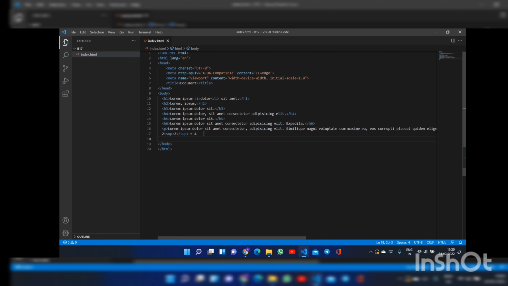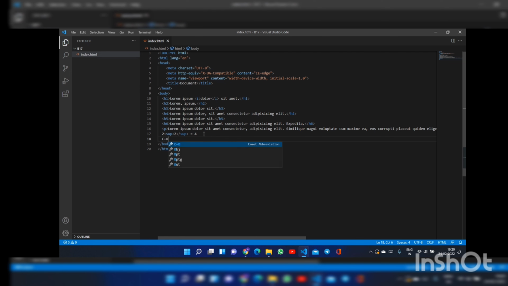Now when we see sub in the next line, sub is used for the downside, meaning we have to write CO2. So the 2 will be downside of O, so CO2 like this. We cannot write it otherwise.